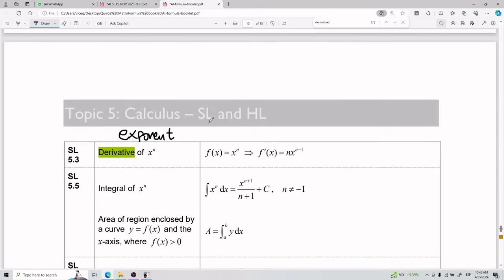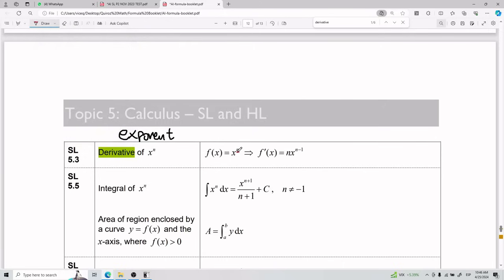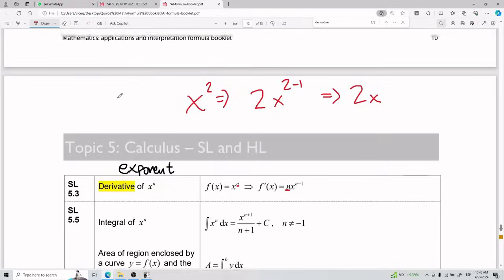Anyways, we only care about the derivative of an exponent. I know it looks a little bit weird, but really focus on what n is doing. n, first of all, multiplies in front, and second of all, it gets a minus 1. In other words, the derivative of x squared is going to be 2x, because the 2 went in front, and then 2 minus 1 up top. The derivative of x squared is just 2x to the power of 1, which you leave as 2x.